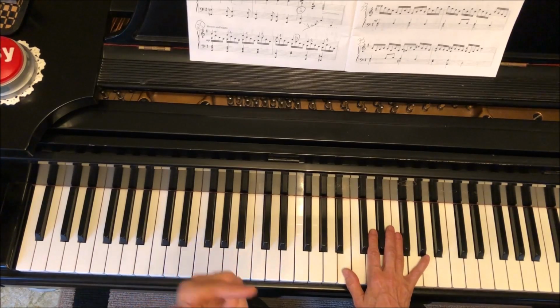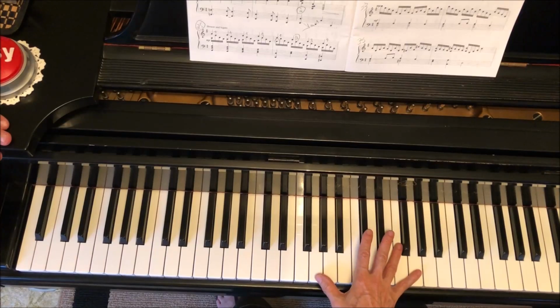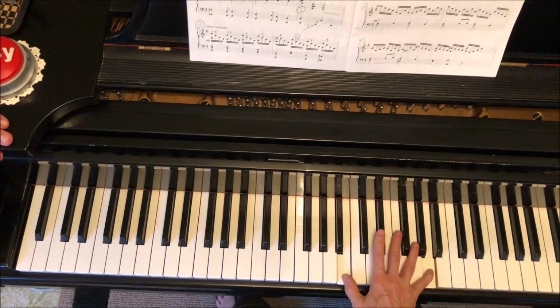Next, we pop upward to A in the pinky. Thumb, not an octave. Here's another seventh. So we're gonna do B. So let's do that again. We have to practice popping from a G octave. G octave up to A on the top, B on the bottom. So a seventh. Octave, seventh. Octave, seventh. Okay, what comes next?